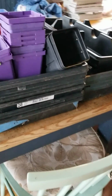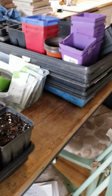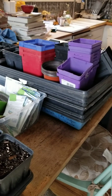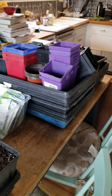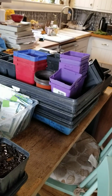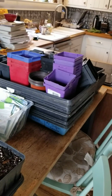I do save my containers from year to year, and I try to be really organized about it. If something's breaking, go ahead and recycle it. If you leave this stuff laying about the garden, the plastic deteriorates really quickly and it gets brittle. So you definitely have to plan ahead and keep some storage space in the garage or wherever you store things. But in order to reuse the plastic, which I highly recommend, that's the best thing to do for the environment, you have to take care of it.